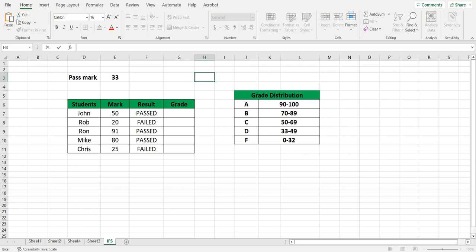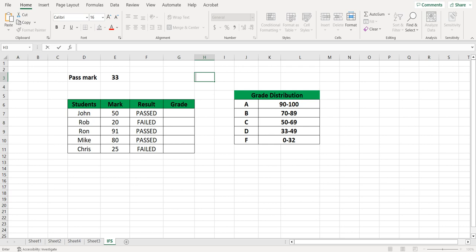But for nested IF, there is some problem in that logical test, because you have to count lots of parentheses, and using an IF statement within an IF statement is very difficult for new users.